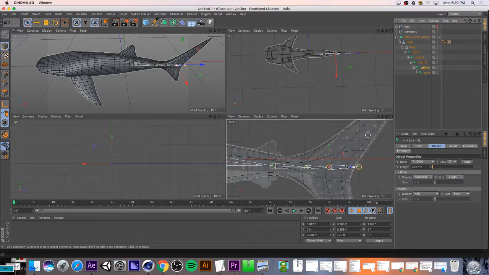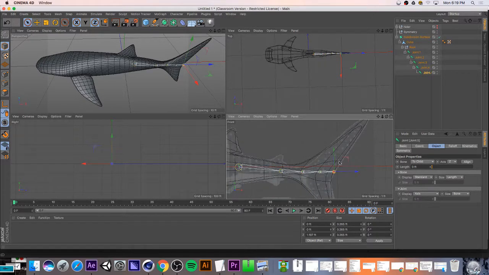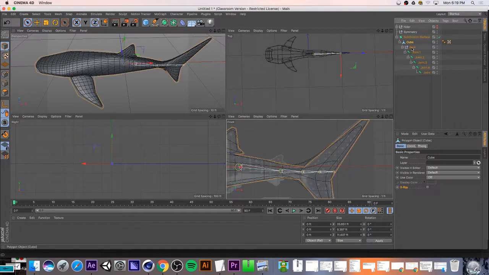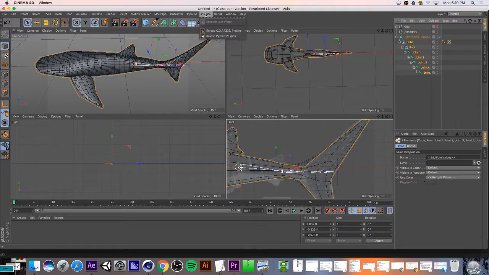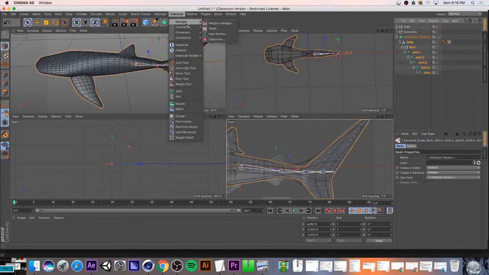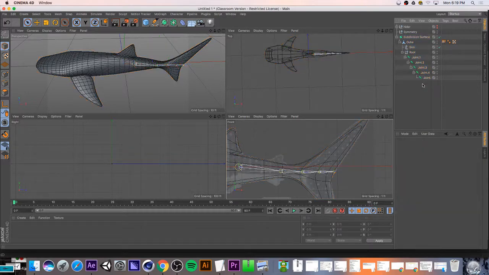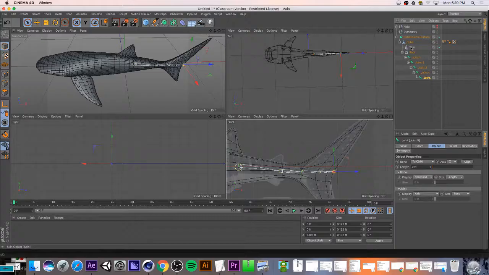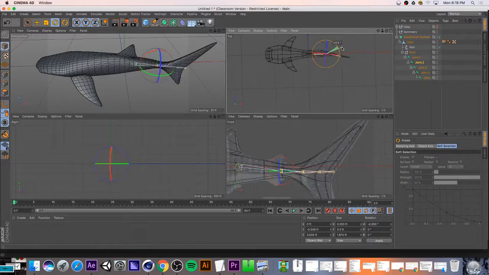Just as a quick example, the basic flow is making the skeleton, which will be super simple in this case, and then grabbing the character plus the mesh and binding, right? If you bind this to that, it makes this skin deformer, which allows you to control this with that. Now if I rotate this, it comes along.